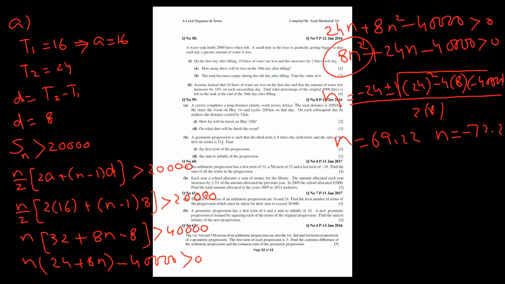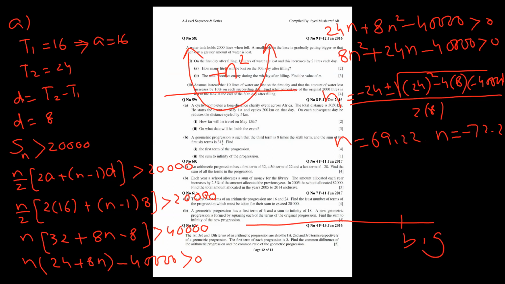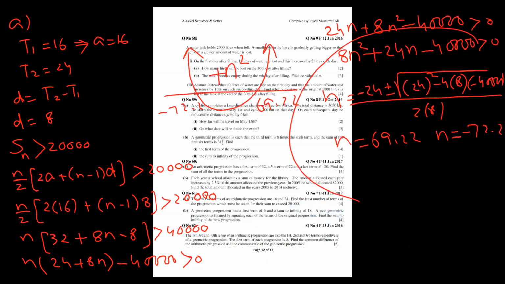If you see that n squared positive has a point of minima, maybe you know or not, I repeat, n squared positive, n squared negative, this kind of graph. But negative is not there, I will take positive only. So this line comes like this, and this answer is positive, so positive here. Why, sir? Because the bigger number is always on the right side and the small number always on the left side on the number line system. All of you know it. So 69.22 here and negative 72.2 here. So it means I am close to my answer. Hold on. He said this whole thing is bigger.